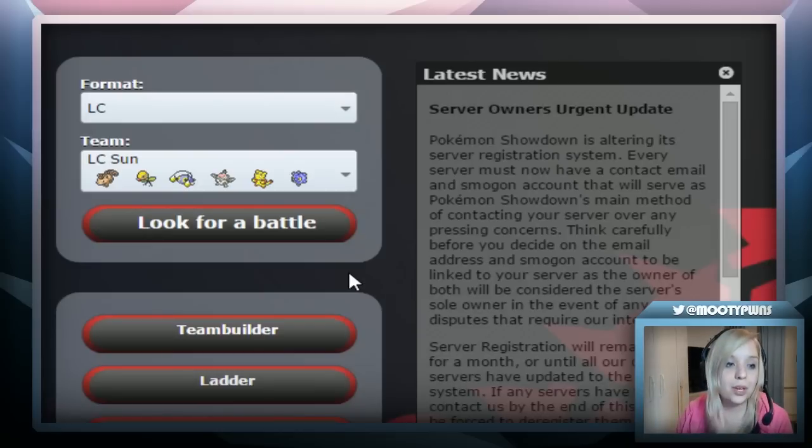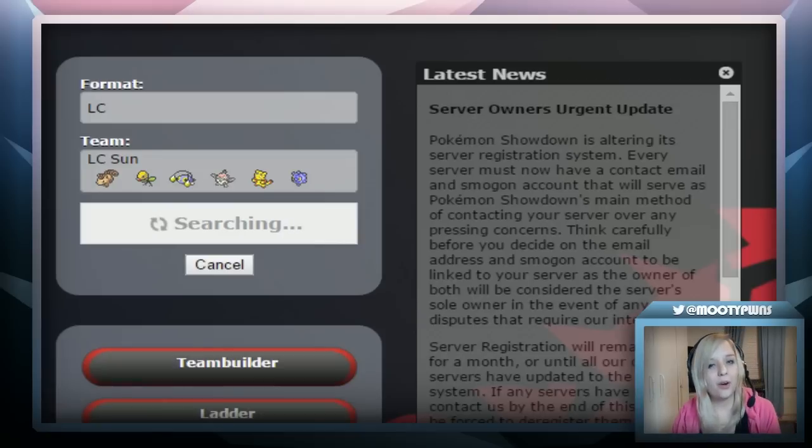I already pre-made a Little Cup team. Now, I don't exactly like it too much. It obviously still needs changes, but it's the best thing that I made for the meta that I've seen. Since the last team that I made, the last team had Mischievous, which got banned. Other than that, I really don't think there were many changes in Little Cup.